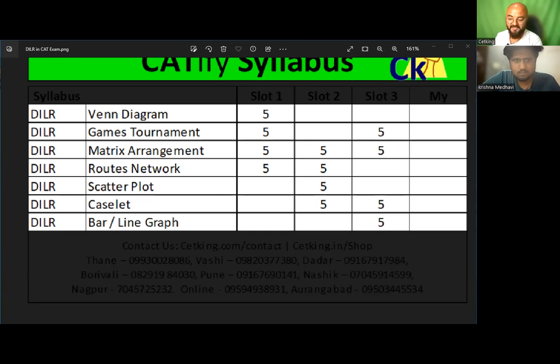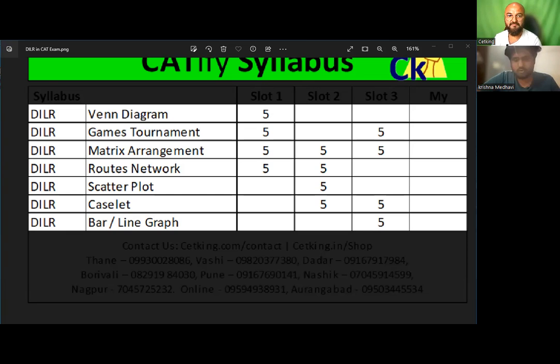Right. Okay, anything you would like to add, where you made a mistake? Like normally everyone has their own, you are obviously good, you got 99.9, but anywhere you felt that you could have improved from the DILR point of view. So any kind of mistake you have made, so that the people who are going to give the exam should not make the same kind of mistake.